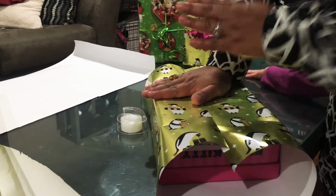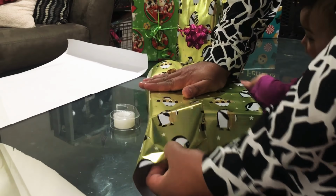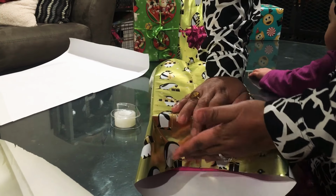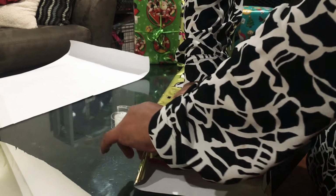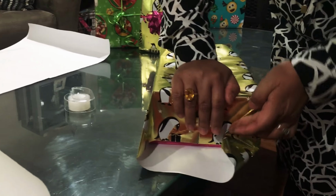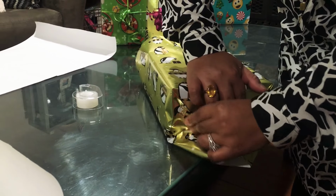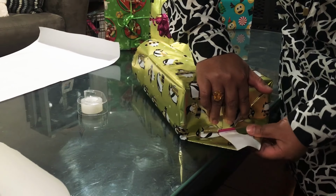The next thing you want to do is just slide your hand towards the end of the box. So just slide it. And once you slide it, you just fold it like that. So you crease the paper, then fold it towards the center and crease the paper again. Fold it towards the center and crease the paper.